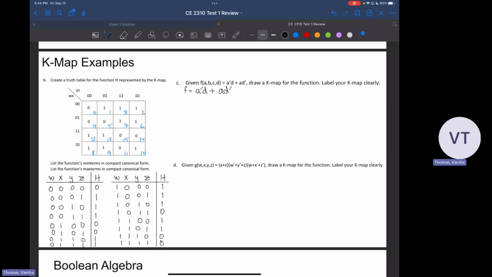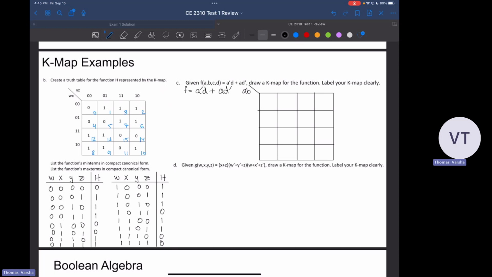As I've done before, you recognize that this is an SOP form equation, right? So hang on, I'm going to draw my K-map out so I can show you guys. Remember that SOP equations tell you wherever a function is 1. So that's 16 cells. And then that's A, B on this side, C, D on this side. 0, 0, 0, 1, 1, 1, 1, 0.